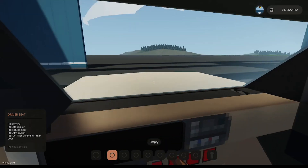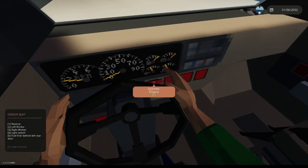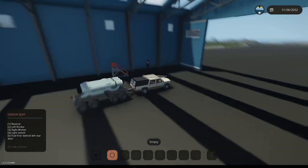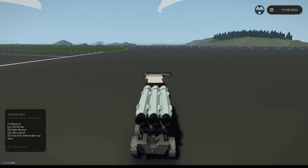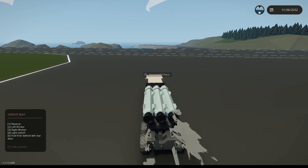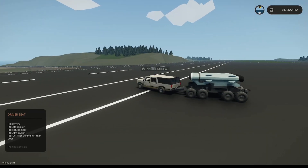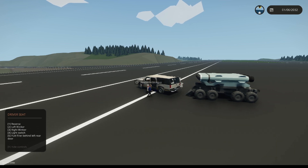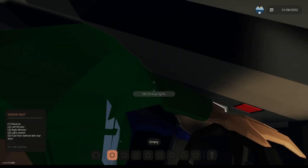The government wanted to test these anti-ship missiles and they gave us this van to tow — more of an SUV, yeah, this SUV-van thing. We also have a yacht, and we just need to fire the missiles at the yacht. Can you go out there and disconnect the missiles?